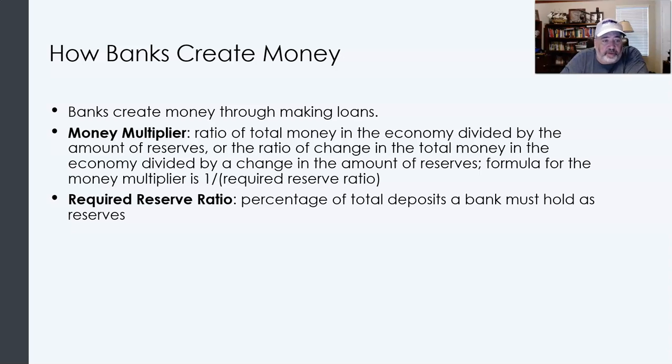The required reserve ratio is the percentage of total deposits a bank must hold as reserves, right? And what you would do is you'd take checkable deposits. The reserve ratio is going to be your ratio of your reserves to your checkable deposits. So if you have $1,000 in checkable deposits, then you're going to have to keep 200 in reserve, and 200 over 1,000, or 2 over 10 in this case, really, is your required reserve ratio. Okay? And so that comes out to 20%, 0.2. That's where that comes from. All right?